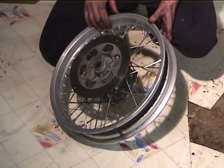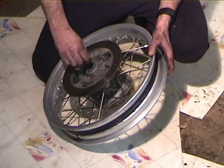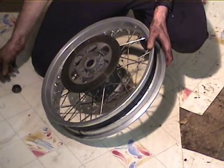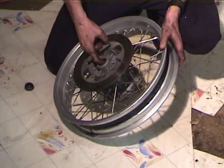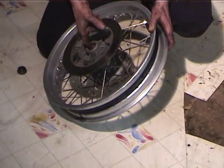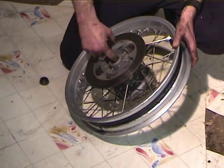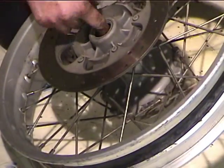Okay, while we've got the wheel off, it's a good time to check the wheel bearings. So to do that, you remove the cup, and you stick your finger in there, and you can feel the wheel bearing rotate. And if it feels real grouchy, it needs to be replaced. So this guy feels pretty good.